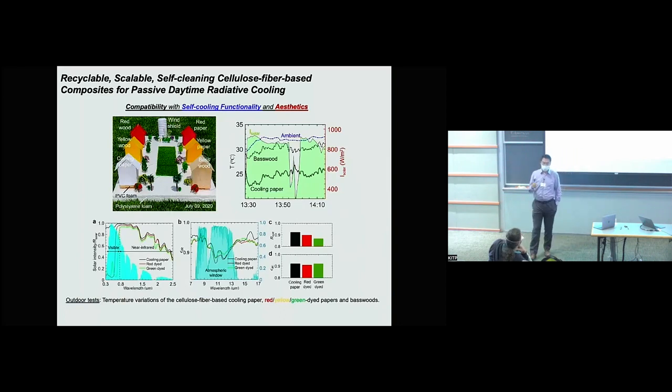So it's going to broaden applications. For passive cooling, people may not need to focus simply on white products. They can choose whatever color they want. If you want a really nice, fancy red roof, it's up to you. You don't have to stick with white for your cooling products. We demonstrated this experimentally with red dye and green dye, for solar reflectance between 0.3 and 2.5 micrometers, and infrared emissivity between 7.8 and 13 micrometers. Not bad.